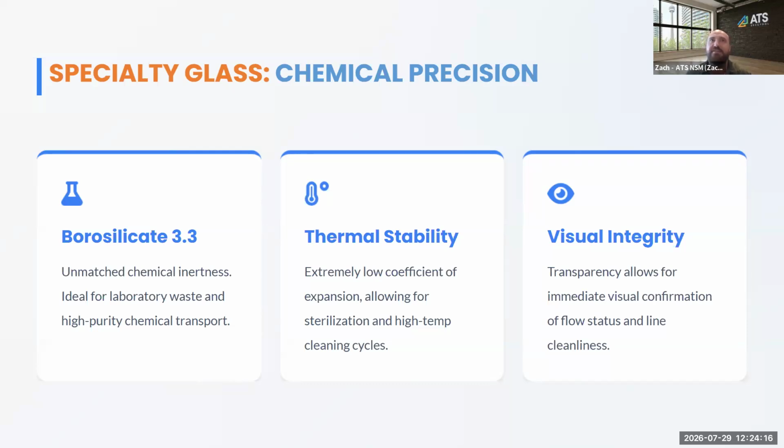Obviously, with borosilicate glass, people hear glass and think it might not be durable. This is very heavy duty, thick lab grade glass, so you could practically hit it with a hammer and it's going to be fine. Great thermal stability, low expansion, great for handling high temp flushes, going from the point of high acidity to your neutralization tank. So it's part of a complete engineered system, and that's one of the key aspects for these specialty applications.